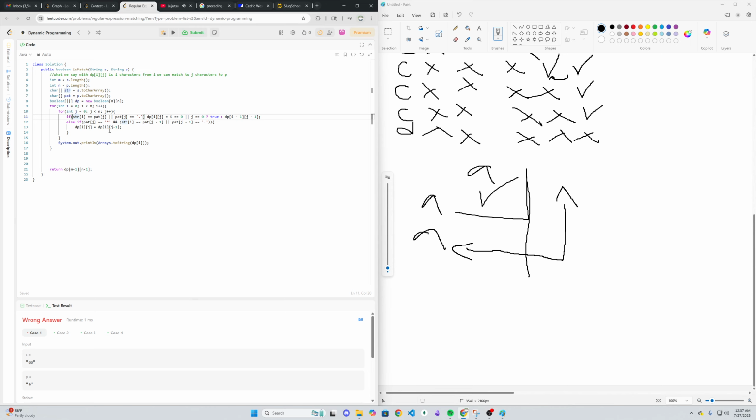I feel kind of close. It feels right. Unless honestly it just makes more sense to iterate from the pattern.